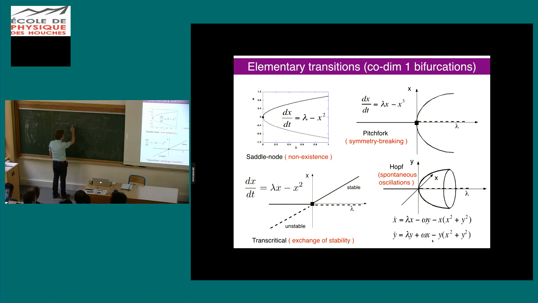Now dx bar/dt was 0, so I'm left on the left-hand side with dx tilde/dt. And then on my right-hand side, I get lambda minus x bar squared, then I get minus 2 x bar x tilde, and then I get minus x tilde squared. But this one I neglect because it's much smaller than the other terms, and this one is 0 because of the steady states. And so I find that this is minus 2 x bar times x tilde. So you see you have a factor here which depends on your background state, and you can already compute now x tilde as a function of t.